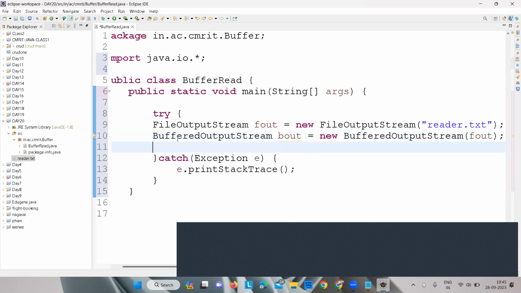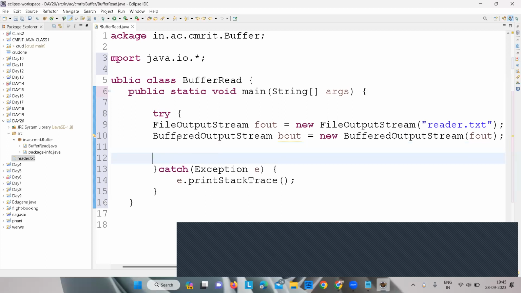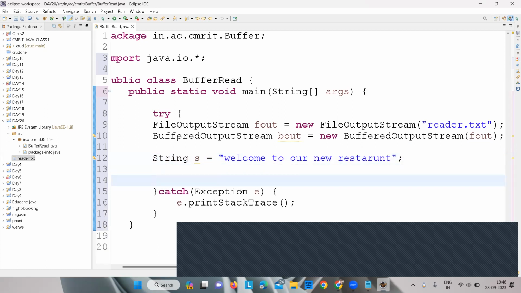And we will now try to write something in the form of buffers. To write something, we take it in a string, s equals "welcome to our new restaurant", and then we convert it into a byte array.